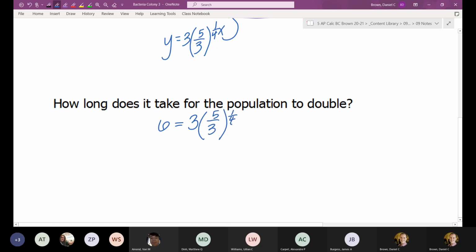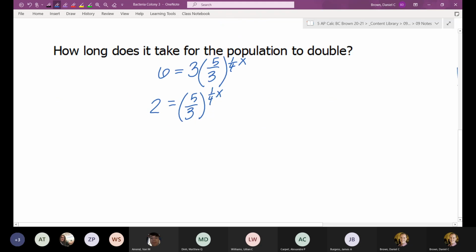And again, at this point, the calculus is really over. We just need to know how to solve this algebraically. Solving algebraically, divide by 3 first. So I have 2 is equal to the (5/3)^(1/4 x). And then reviewing those algebra skills I hope you have, what would you have to do next algebraically to start solving for x?